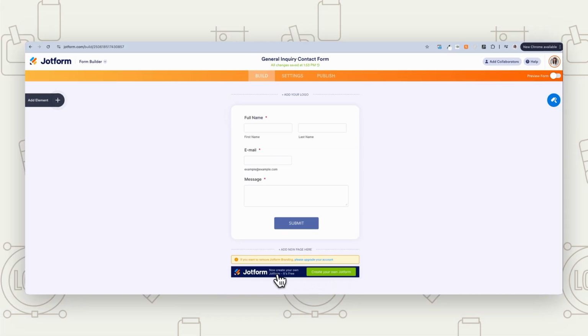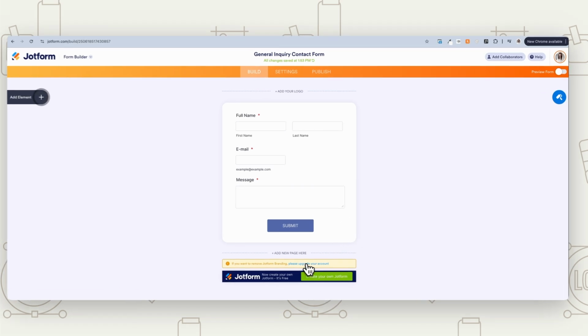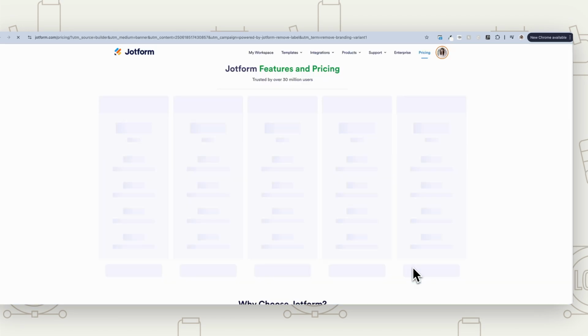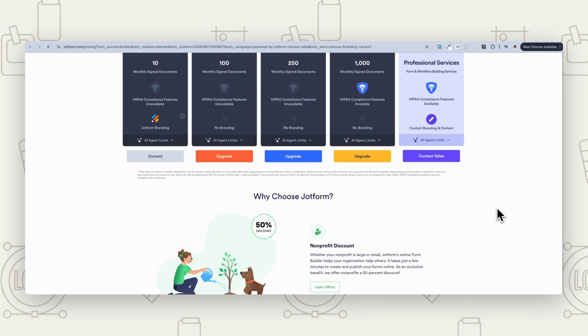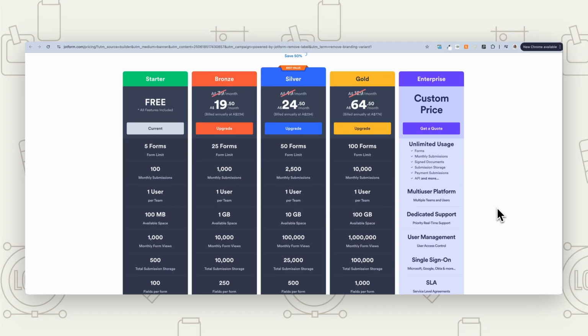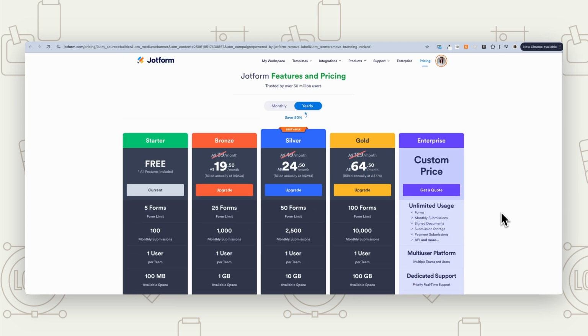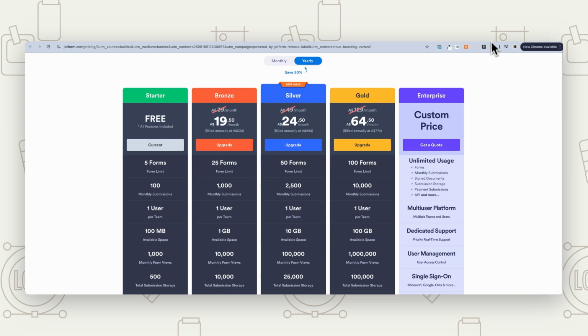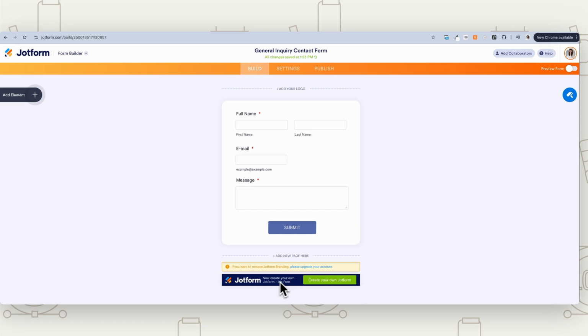Now, as you can see, you will have the JotForm branding down the bottom if you have a free account. If you are serious about this and really want to be able to use these but don't want that branding, you will need to upgrade your account. So if we go and do that, if we have a look, there are all those options there depending on what you want to do with it. So do look into that if that is something you are keen to do. But if you are happy to just keep things simple, you're just getting started and you want a way to easily add a free form, this is the way you can do it, and you will just have that branding. So just be aware of that.